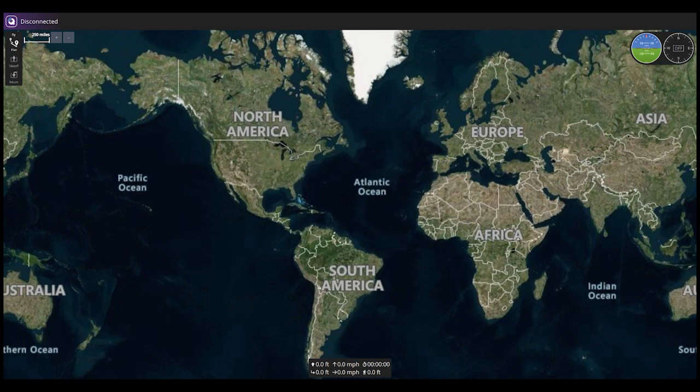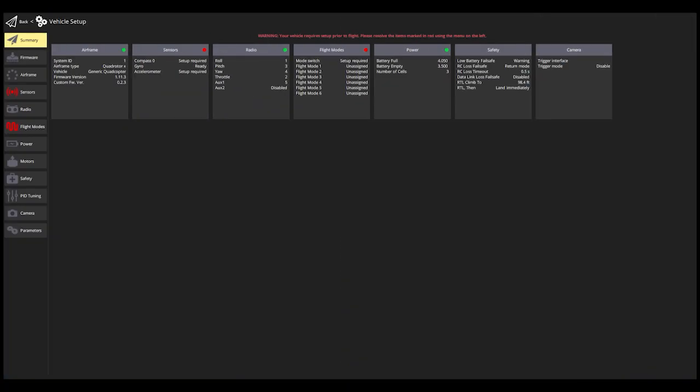Next, I'm going to check my ESCs and the motors. I'm plugged in by USB, my props are removed, and I have the ESCs plugged into the power board. Plugging in the battery now. So I think that manual means flight mode at least. One of my ESCs is receiving power, so we're off to a good start.